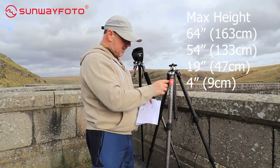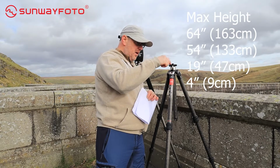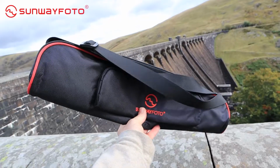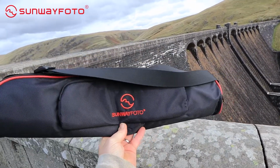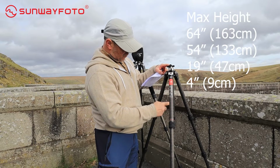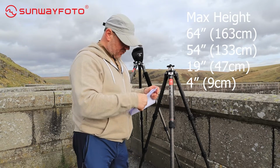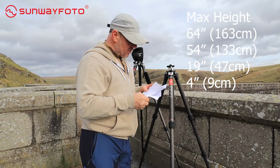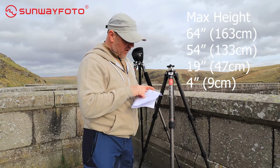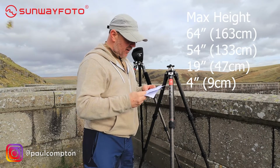It does actually say here that the center column comes out. So I'm going to have a look and see what goes in the top, because I didn't notice anything in the box or the bag. It does come with a bag as well, a carry bag, even though I don't ever use them. But it does come with a nice carry bag. But I'm not sure how this goes inside the top. I need to look at that. And when I do, I'll pop it up on the screen as a little overlay to see how it works, so you can take that center column out and get it right down to the floor. Because it does say it'll go down to 4 inches, which is 9 centimeters. So I'm going to have a look and check how that actually works.